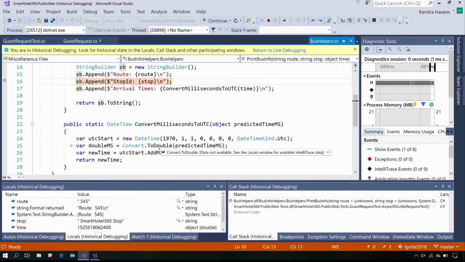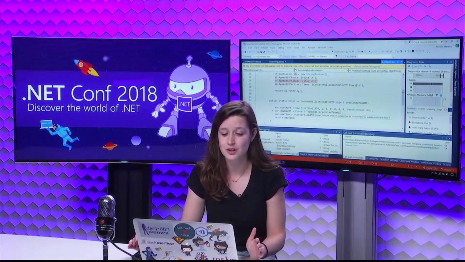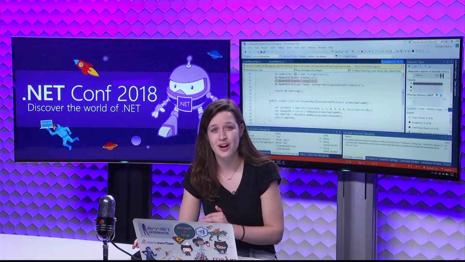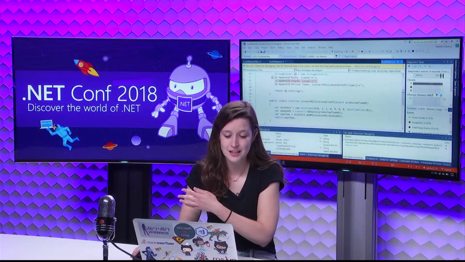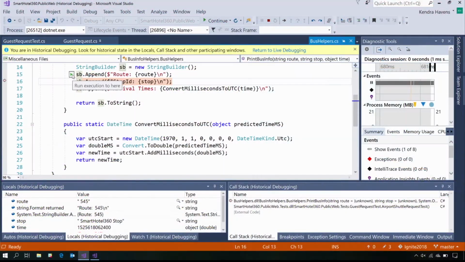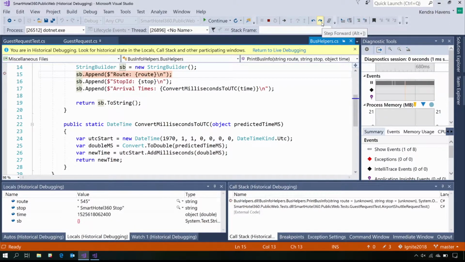This is super helpful if you realize you stepped just a little bit too far and you don't want to recompile that line of code by clicking run to click above your method or above where you currently are. You can just step back and see what those variables were.